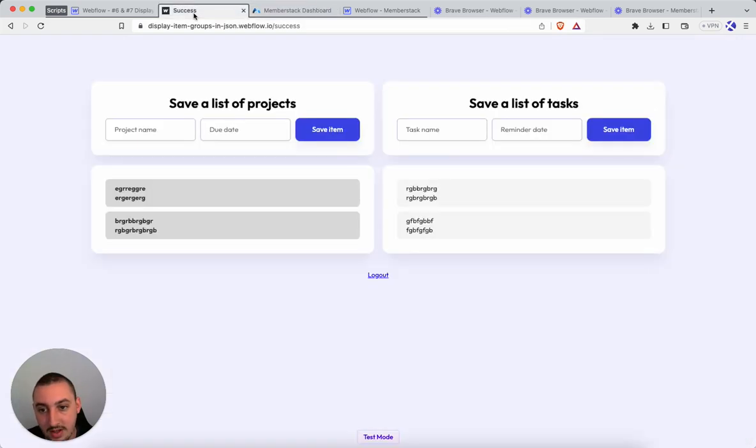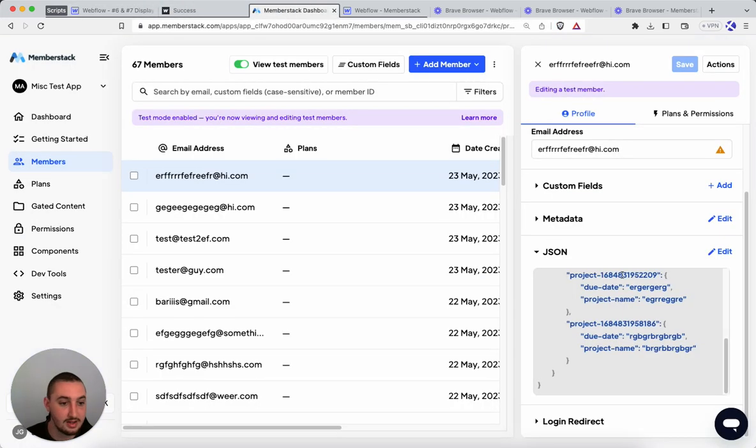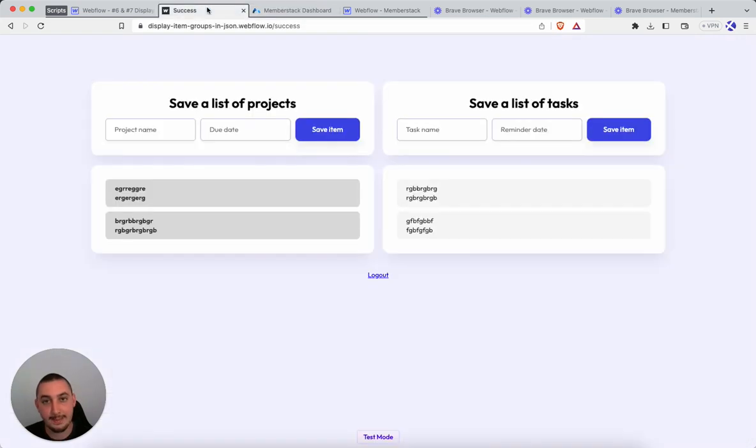And also, if you notice over here, what we have is two separate lists that are saving to two separate groups. And you do not need to do this. You can just have one if you'd like. But the goal here is to show you that you can have as many as you want. And even these placeholders are differently styled within Webflow. These ones are very similar, but of course you can make these placeholders however you want.